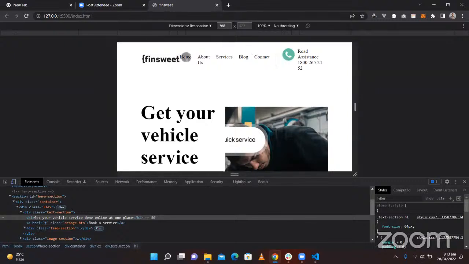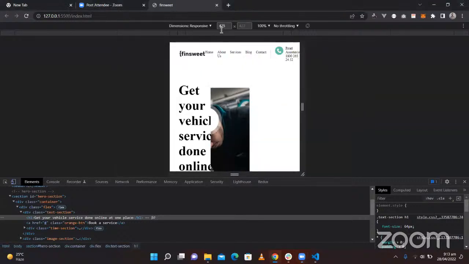For this screen that we're looking at, this is the tablet view. You have from 0 to 768 pixels. So that is the width of a tablet view.